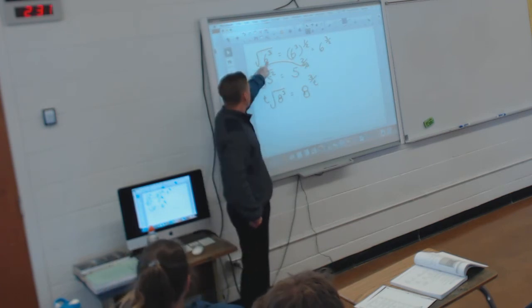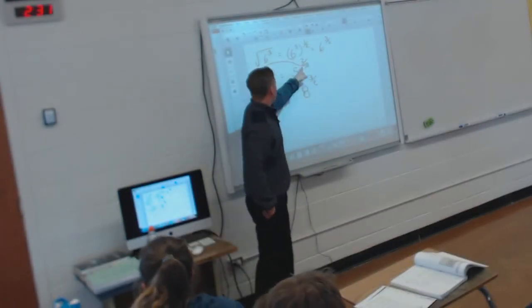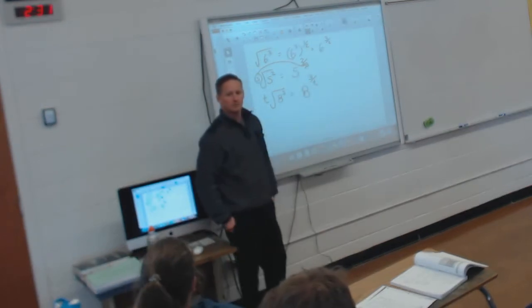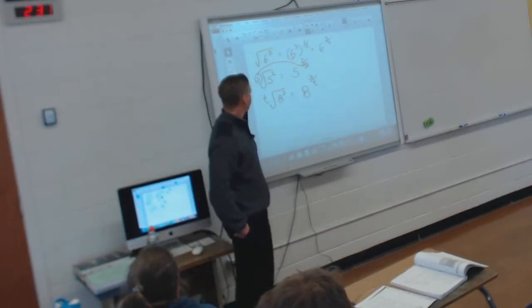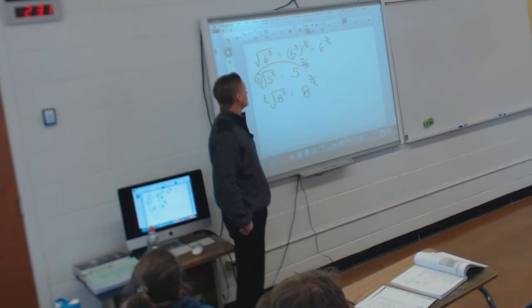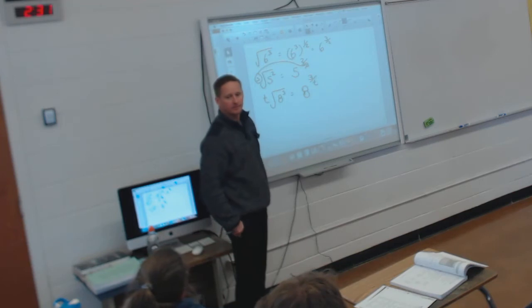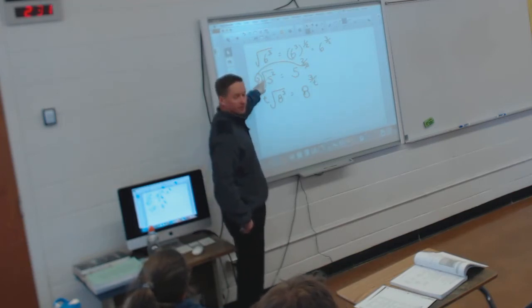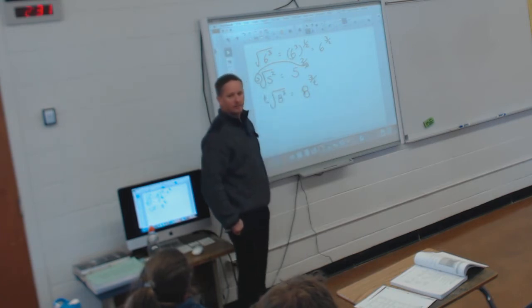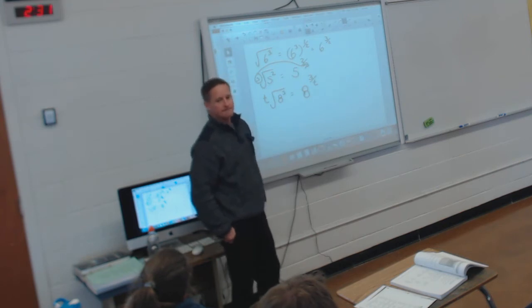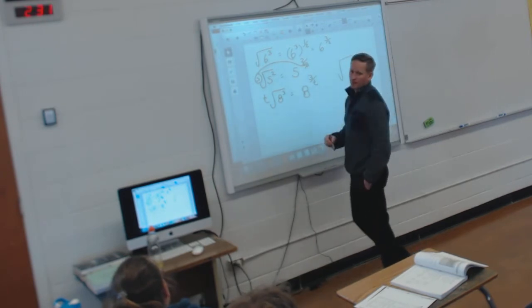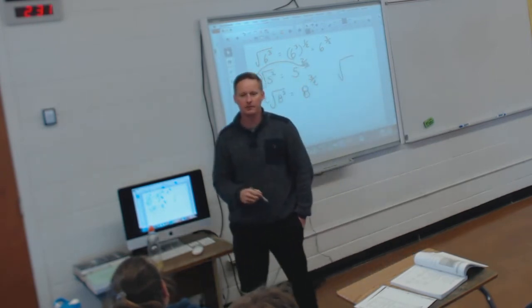So all you're doing is going from here to there in each case. How do you do that? Like, how do you take 6 and turn it into 6 to the 1/2? Where does the half come from? This means a half as an exponent. This means a cube root because there's a 3 in front of it. This is the t root, so it goes on the bottom there. It's t. Anytime you see this symbol, it can be written as a fraction in an exponent.